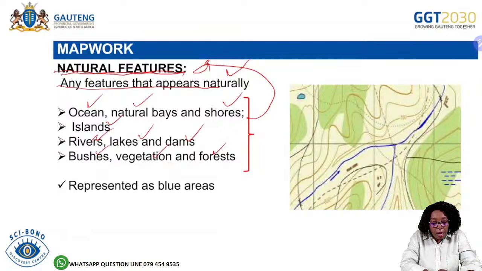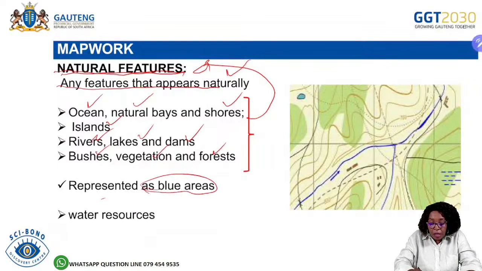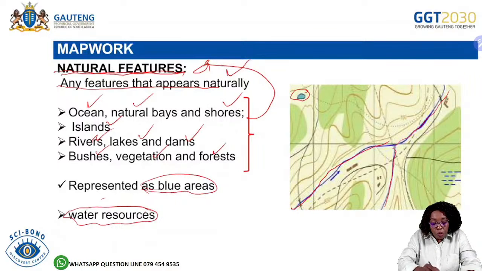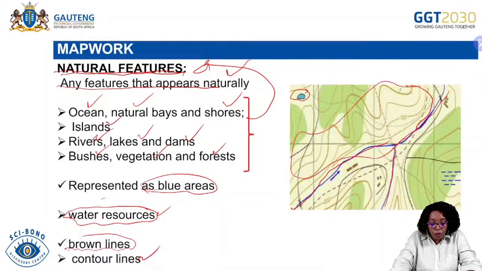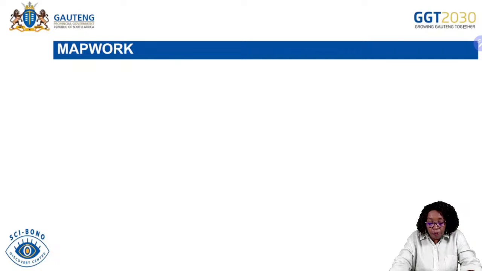And how do we identify these? What is represented on a map in blue, as you can see here, there is a blue line, and there is another blue line here. The color we use to identify these is your water resources. And what else do we use on the topographic map? We find the brown lines on the map, and these brown lines represent the contour lines. All these contour lines that we can see here are the identification of a natural feature. Remember, the elevation of the land, the landscape, is natural. Those are the examples of the natural.